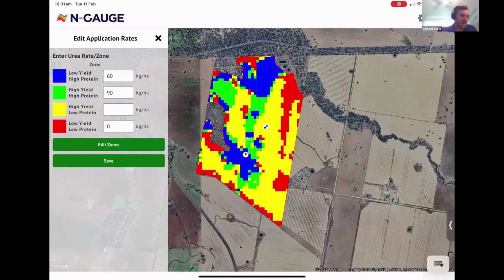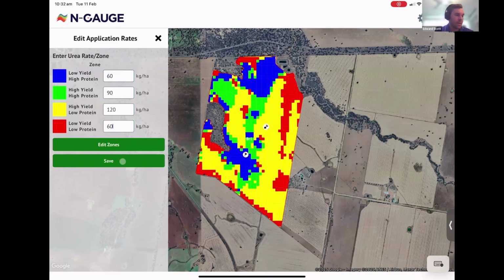So we might give that a little bit more on that next year. And then the low yield, low protein, again, quite often needs a little bit more investigation. It may just get a lower rate like the blue zone, or it might actually need to be fed more because it's just been under fertilized in those zones. And it might be a co-deficiency. So in one of the projects we had, that ended up being low phosphorus and low nitrogen as well. So that compounded the issue.